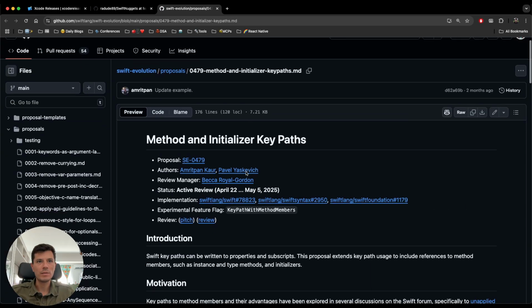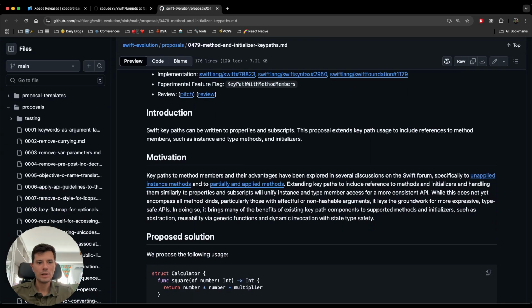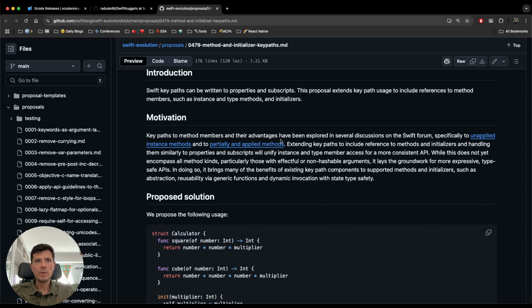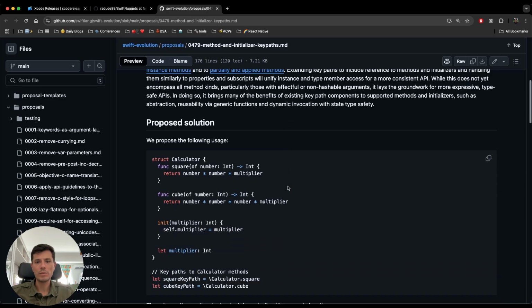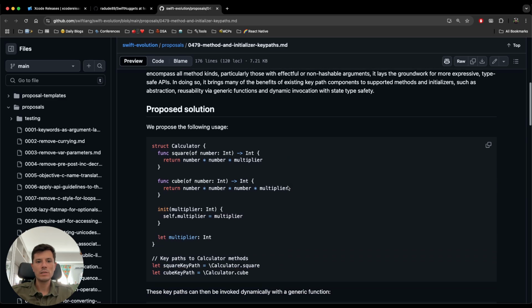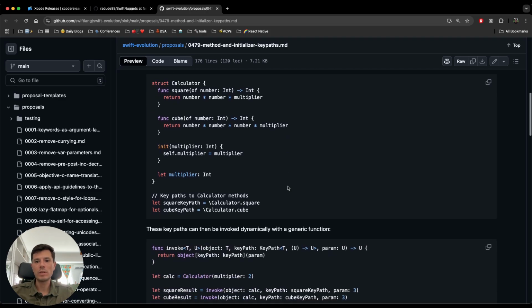Method and initializer key paths, part of proposal 0479. This gives more power to key paths, extends their functionality to include references to methods and initializers, enabling more dynamic and more functional programming patterns.